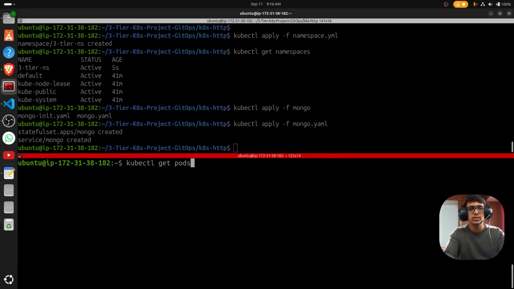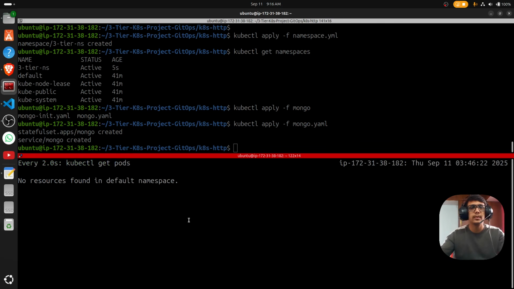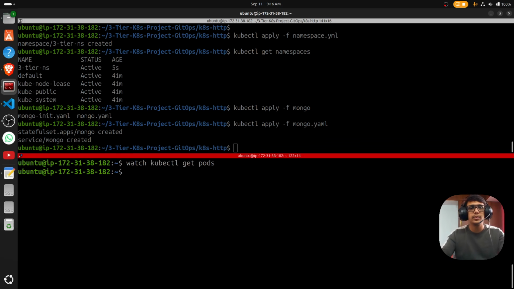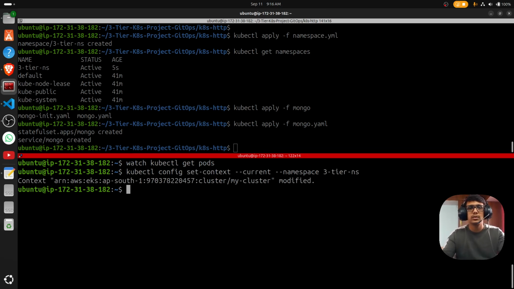kubectl get pods, default namespace. kubectl config set-context, correct context name, 3-tier.